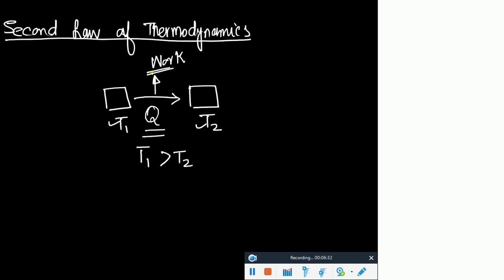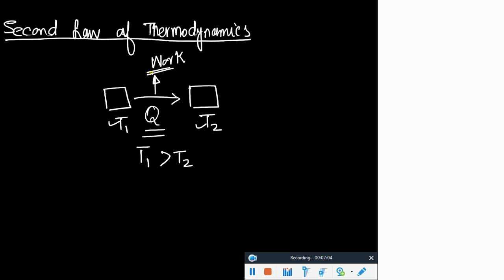Not at all. So again, the second question would be, if you cannot convert the whole amount of energy into work, what can be the maximum limit? What can be the maximum value of the heat, or maximum percentage of the heat which can be converted into work? That is again the second question, right? So if you want to handle those types of questions in engineering design, you need to have a clear understanding of the second law of thermodynamics.